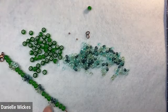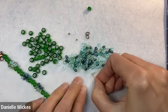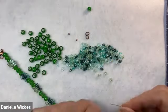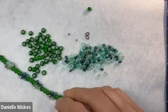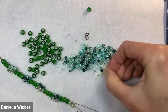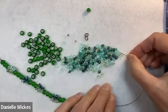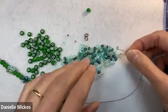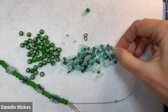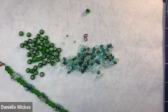So I'm gonna do two more of these so I have a full length bracelet. So we're getting pretty close to having that done. And I have a goal of, just in case anyone needs to see anything again, being able to do it two times. So I think we're doing good on that. They just keep jumping off of my beading wire. Okay, there's one and two, and I need one more.